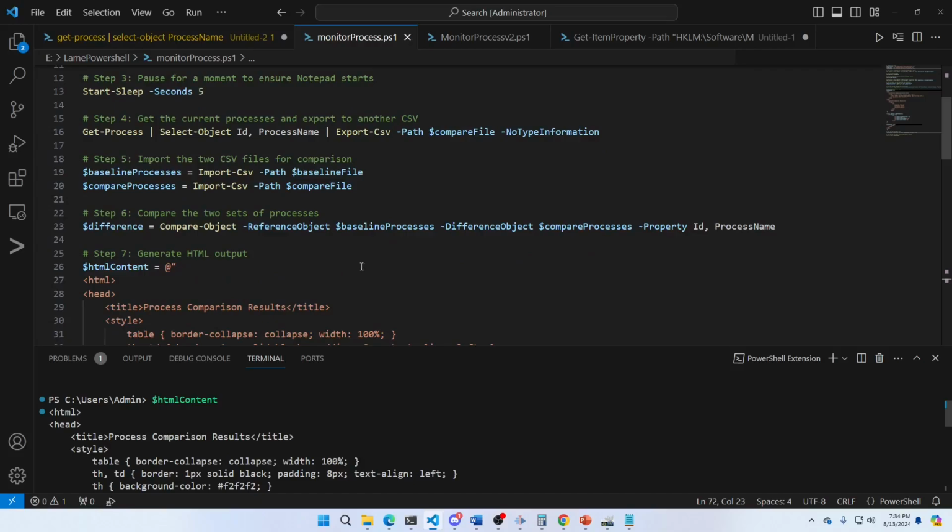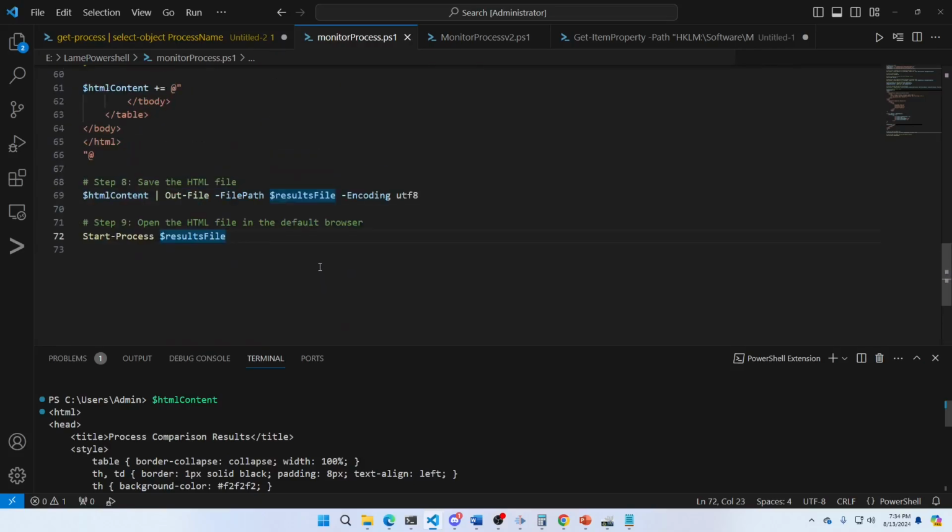processes being added. We could make an alert. We could make a log. We could do a lot of things with these. I chose to make an HTML page just because it's really, really quick and it pops up in front of you and visually shows the stuff. But there are so many different options.